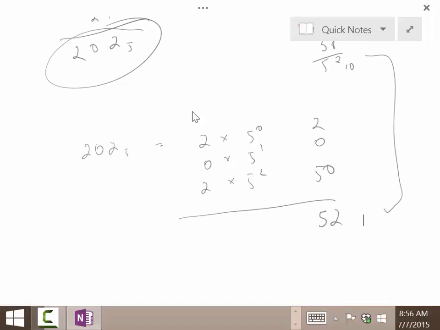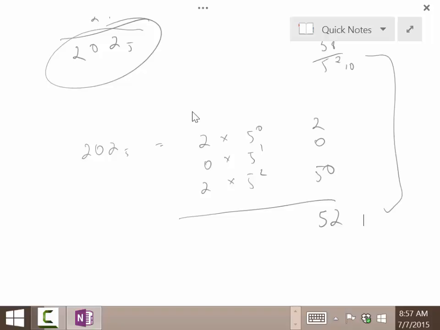So I can add two numbers in base 5 and get a valid answer, and I just checked it. I added the two numbers using base 5 arithmetic, and I added the same two numbers after I converted them to base 10, and I got the same result. I could spend hours doing subtraction, I could multiply, but at this point I'm going to say, take my word for it, that anything you can do in base 10, you can do in base 5.